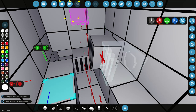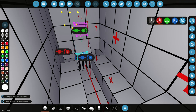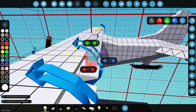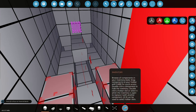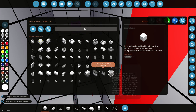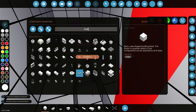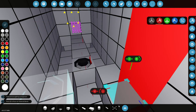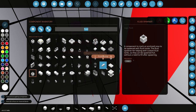One of these. And we're going to block off the whole top section, like this. There we go. It's not going to have very much fuel, but it's going to have some. Cool. You know what? Actually, let's go ahead and get ourselves a fluid meter and a fluid spawner as well, and smack those in. So spawner is right here. Go ahead and drop that down. And meter is somewhere else.